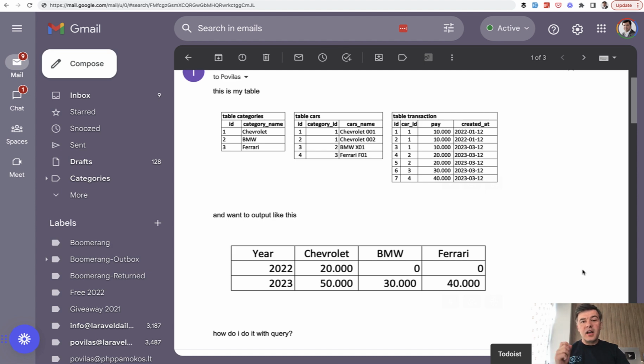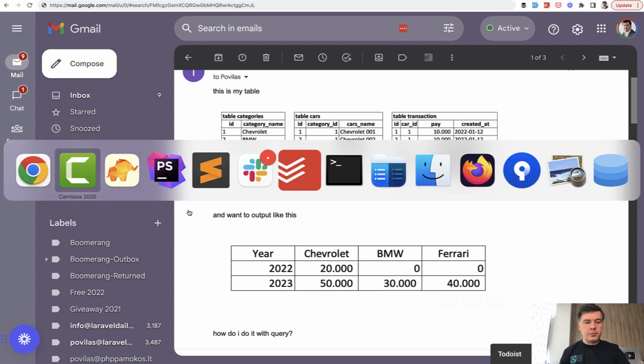grouping by calculated condition, which means you need to group the transactions by car, which is okay, car has a name, but also you need to group that by the year of created ad, like this. So from that date, you should extract year, and that would be second grouping parameter. So it's not just group by two fields, but one field plus calculated year of the second field. How do we do that in Laravel?